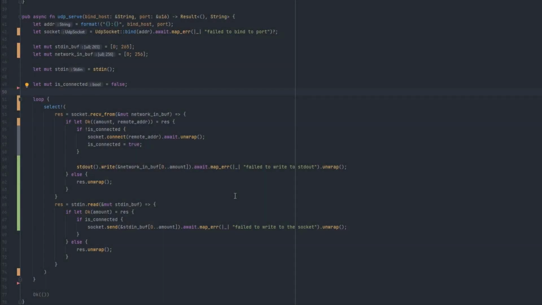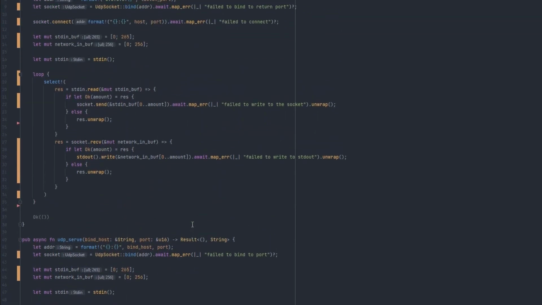So the few things that are left to deal with. If we get a zero size read from standard in, we should terminate the program. So if standard in's been disconnected, whatever the program that was feeding us with data or the terminal has closed that, we should exit. We should also worry about what happens in this isConnected. There's no else branch attached to this. So if we've read something from standard in, but nothing remote is connected to us yet, what should happen to that data? Because at the moment it's just being dropped. So we've read that data into the buffer, we'll loop without writing it anywhere, and that buffer will get overwritten. So we should deal with that.